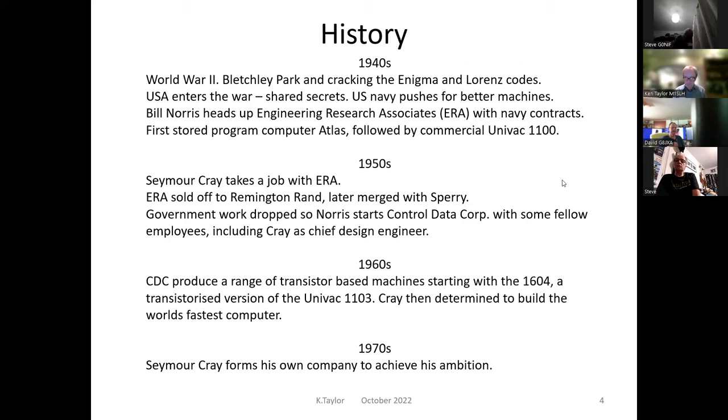So, history. I think by now we've all heard of the exploits of the cryptanalysts and code breakers of Bletchley Park during World War II, and how the German Enigma and Lorenz ciphers were cracked. Well, it should come as no surprise that similar activities were taking place in the United States, especially targeting Japanese codes. The US Navy and Army both had sections working on code breaking, but there was a lot of rivalry between them. In fact, there's one story I read that the Army was allowed to work on code breaking on even days, and the Navy was allowed to work on the odd days of the calendar.